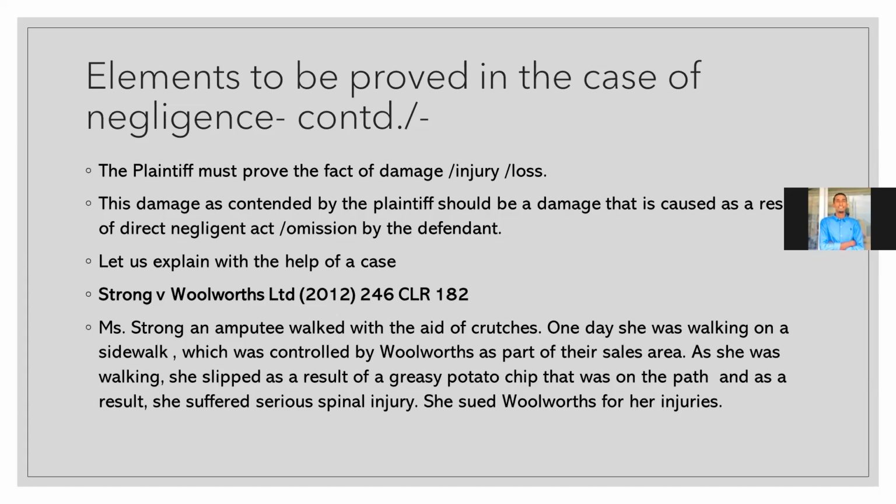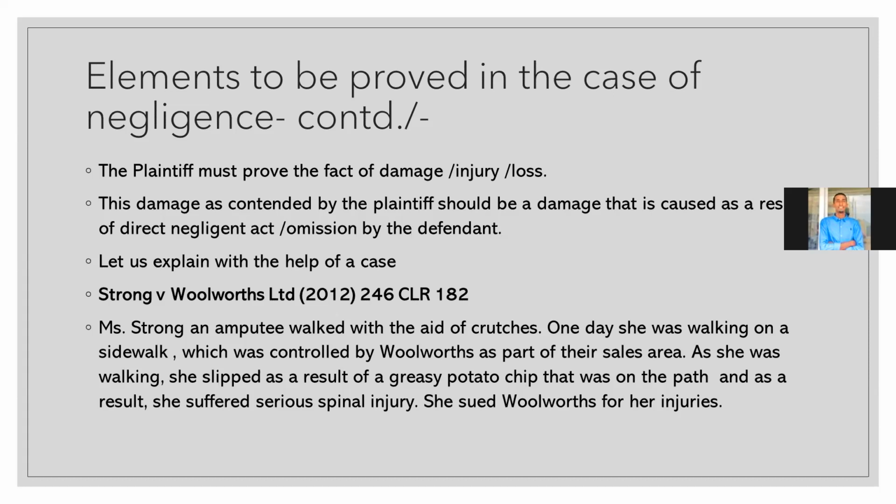Now, the plaintiff must prove the fact of damage, injury, or loss. And this damage, as contended by the plaintiff, should be a damage that is caused as a result of a direct negligent act or omission by the defendant. That means there should be a direct relationship between the act and the damage that is caused. Now, let us explain this with the help of a case.